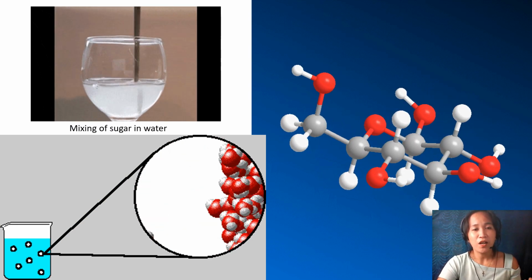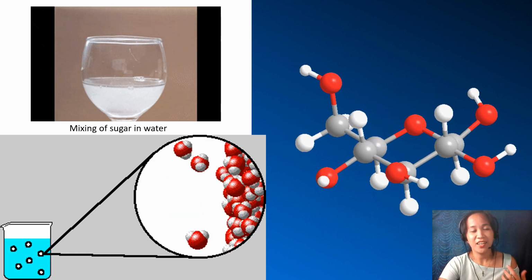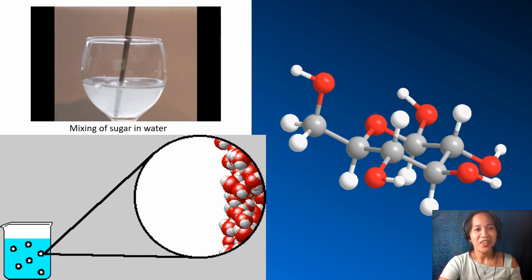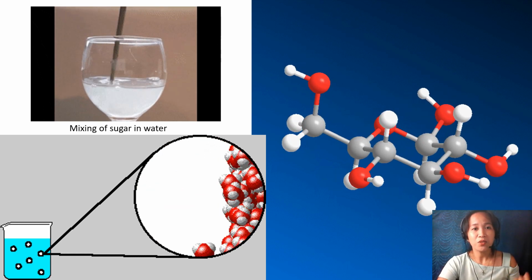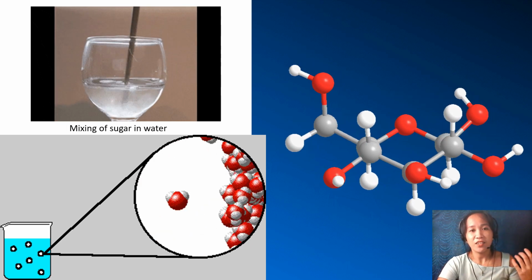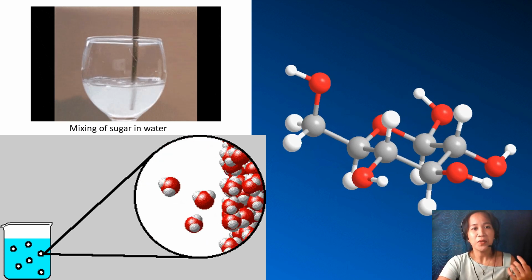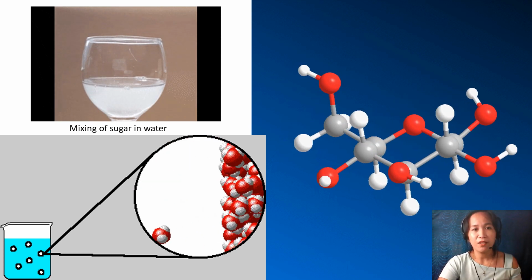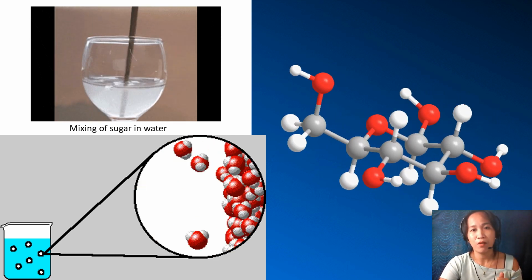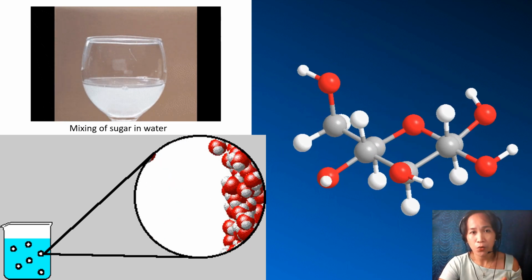When you mix sugar and water, and if you are going to taste it, the resulting solution is sweet. Why? Because sugar is still present, although you cannot see the sugar anymore. In our activity earlier, the volume of the mixture is less than the sum of the volumes of the unmixed sugar and water. So why is this so?